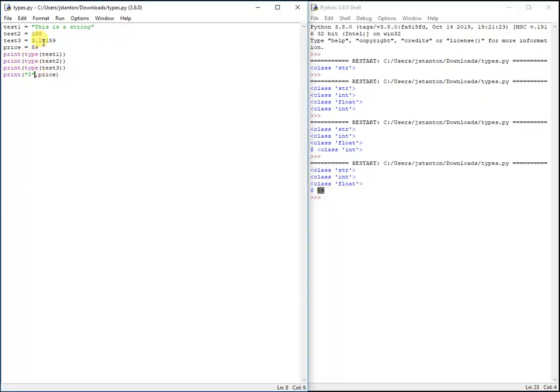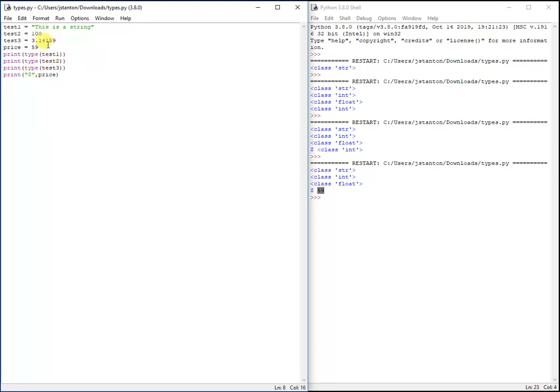So the type that you'll use for money is either going to be int or float, but then you're going to be able to format it using some format tricks or, before we know them, simply by putting the dollar sign in front of whatever it happens to be. So we'll see some more printing tricks that'll let us format things nicer, including things like currency and things like that. But for right now, this shows us that these are all the different types that we can have.